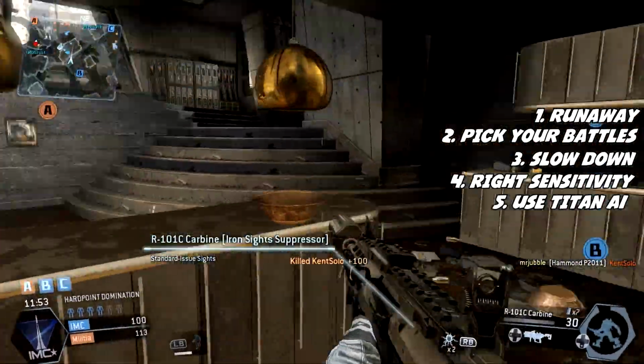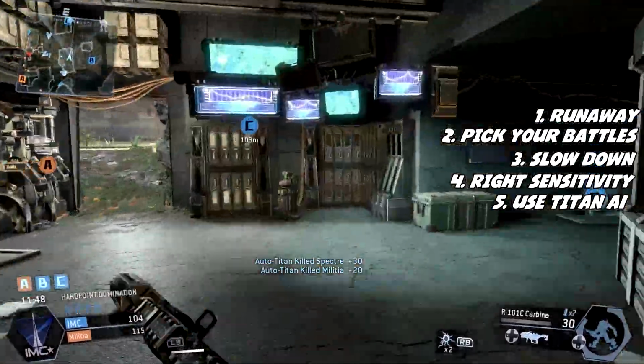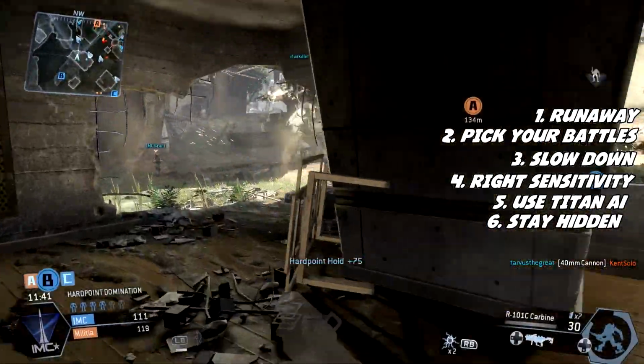Alright, my 6th tip, and the one that I use in all the FPSs I play, and that is to stay hidden. You don't get any advantages by being shown on the map all the time, being seen by the enemy from across the map. It doesn't help you at all.